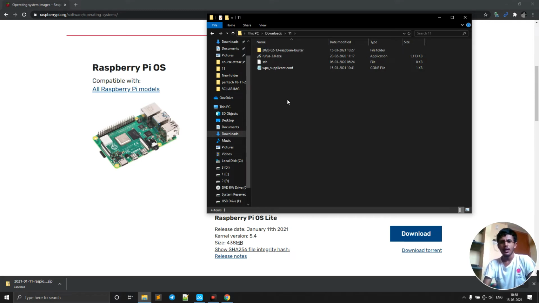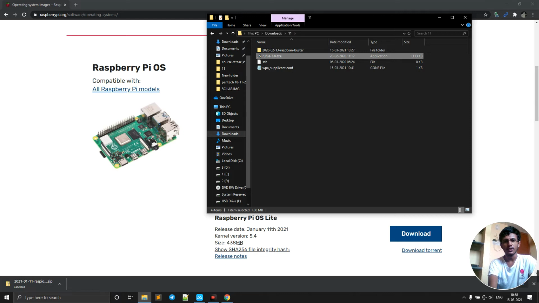For burning any operating system to the SD card, we have good software like this Rufus, and even another one, I just forgot the name. There are many software. I'm just using this Rufus. This software link I will provide in the description. So you need to download this software to your computer, Windows, Linux or Mac. Just click on this. This is the software that is used to burn this image file to the memory card.